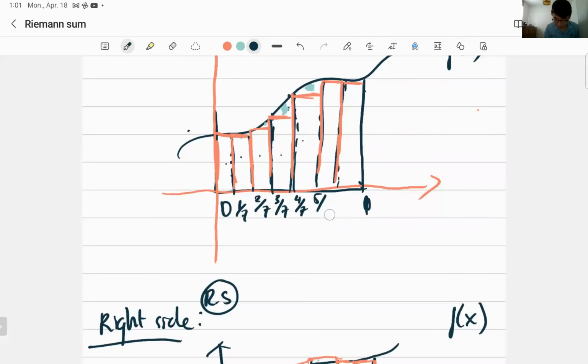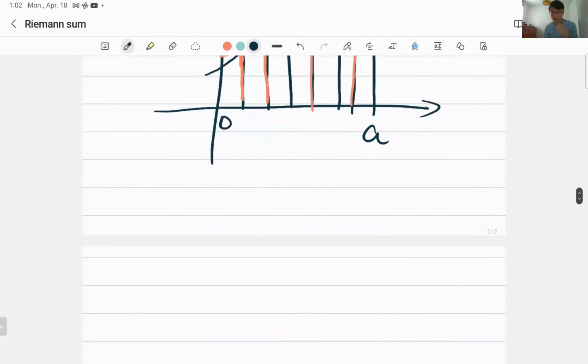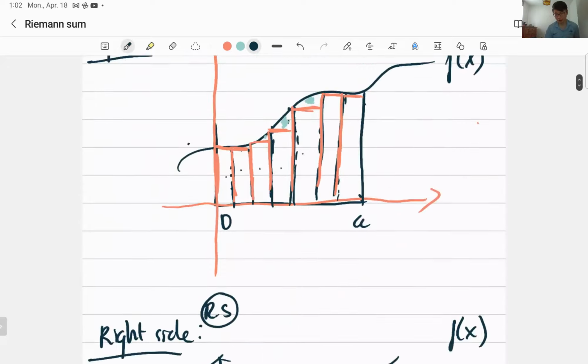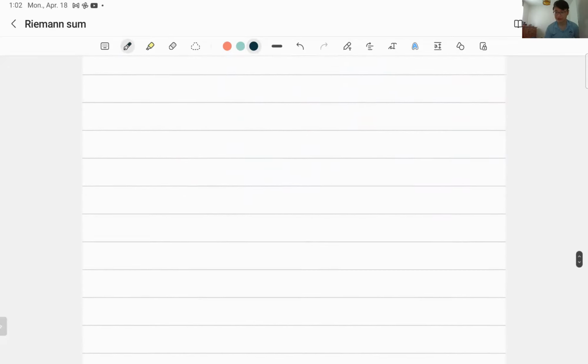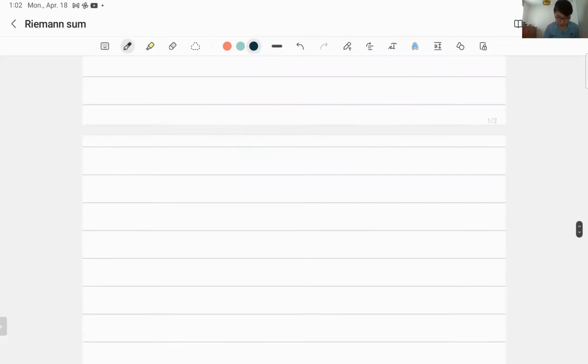And of course, if A is equal to 2, that'll be a totally different story. I will talk about that in the following problem. But for now, let's assume that A is 1, and I don't care about any other things. If it's a 2 or 3, then we will talk about that later on. All right. So again, you know the idea of how to define each of the intervals. So let's just walk through one example.